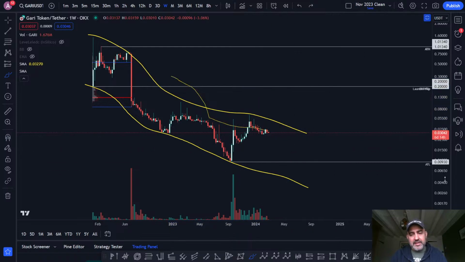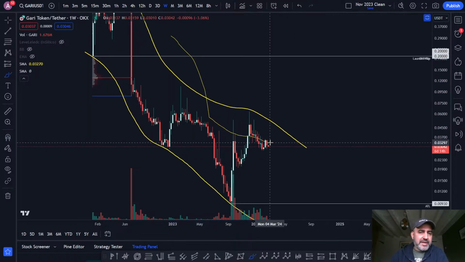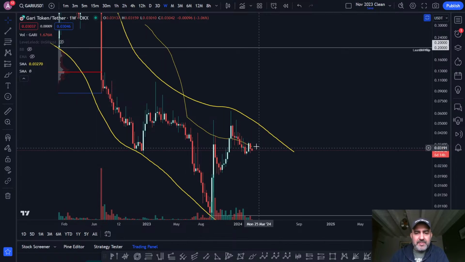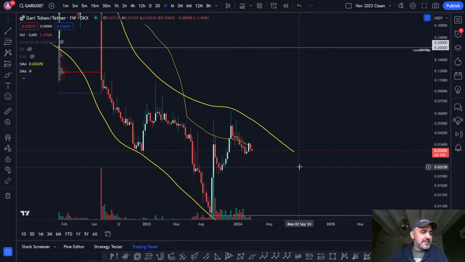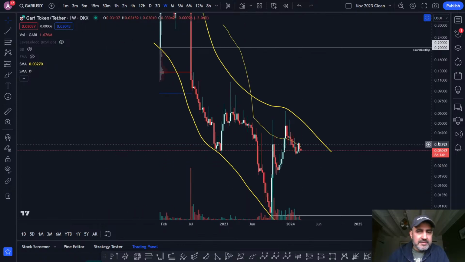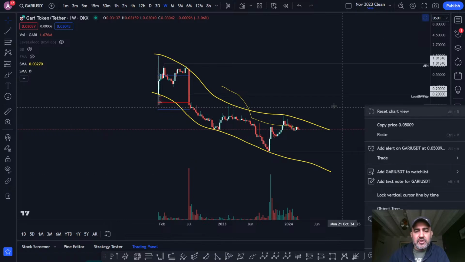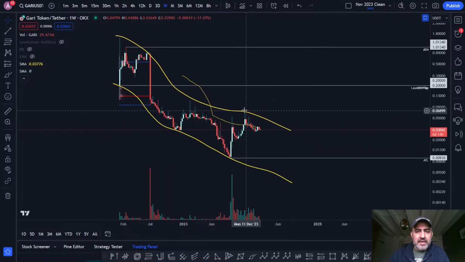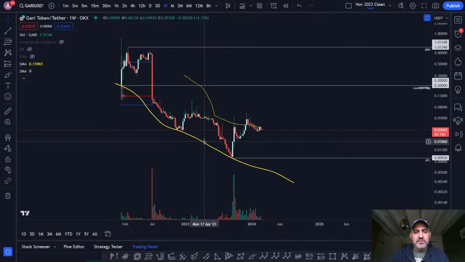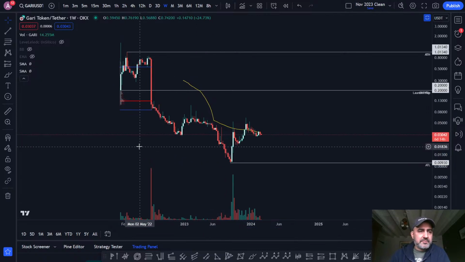We're under the weekly 50 moving average. That's your invalidation. Sell. That's it. And if the price goes back above that weekly 50 moving average, buy. But at the moment it's a sell. It's not a buy. There's literally no trend change on this token. Let me just explain it to you in a way that you'll understand. I'll draw it out for you.